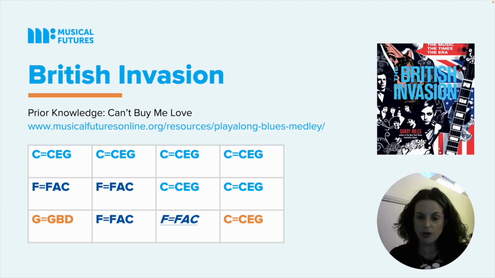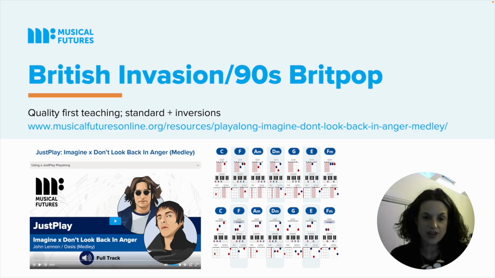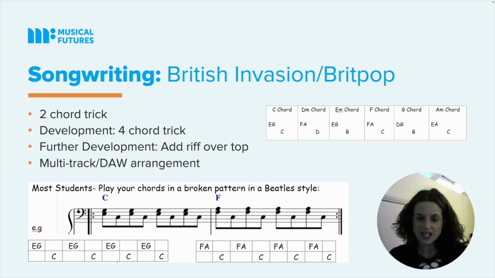so Can't Buy Me Love, early Beatles stuff. Then looking at other things by the same artist using similar chord structures, linking that to more modern artists, so that takes us to 90s and Britpop. Of course, Britpop set in previous years, indie set this year, so you can see where this is going. It's making all these nice little links. Looking at how we then compose in those styles, how we create in those styles, how we produce in those styles.